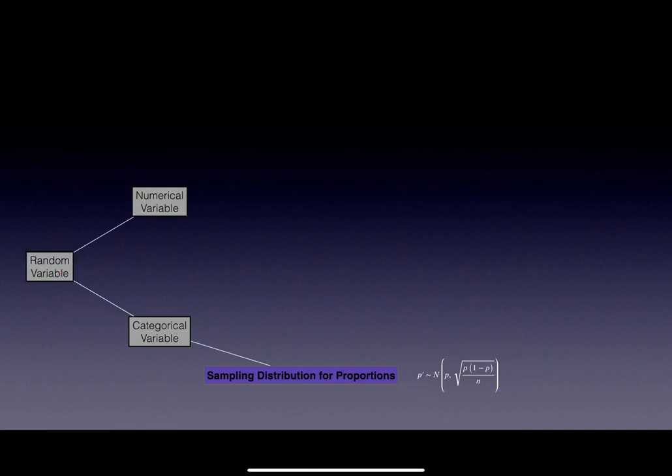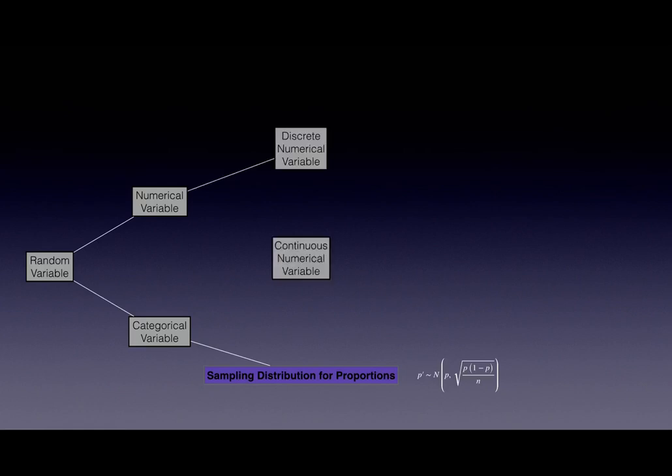Now, if it's numerical, you've got way more options. And we've seen all of these play out in chapters 4 through 7. So if it's numerical, you've got to figure out, is it discrete or continuous? Now, let's say it's discrete. Let's go up the topmost part of this tree diagram. If it's discrete, you've got to say, well, was this a table problem? Was the table given to me or do I need to make it?